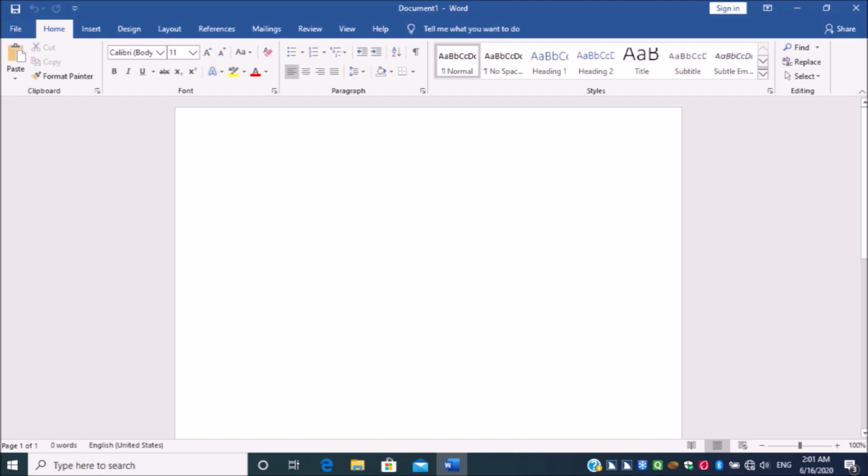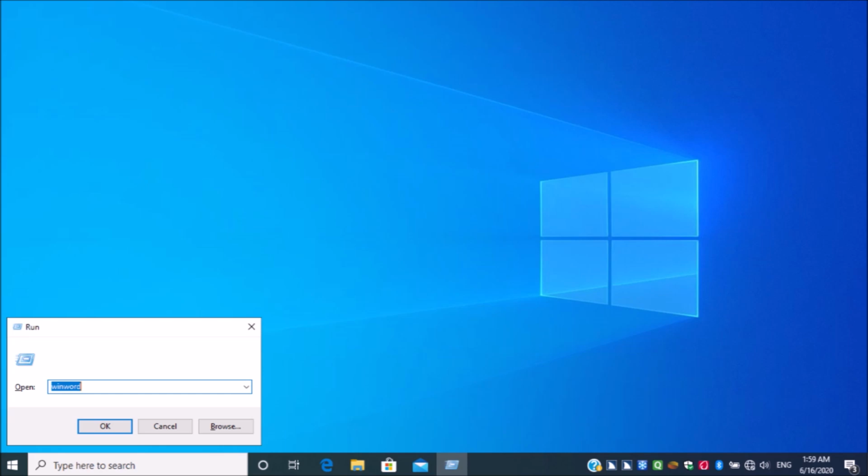Let's open Microsoft Word. I'm using Run Dialog Box to open Microsoft Word. Use Windows key plus R to open Run Dialog Box. Run dialog. Type the name of a program, folder, document, or internet resource, and Windows will open it for you. Open: edit combo. Alt+O. Then type WinWord and hit enter.